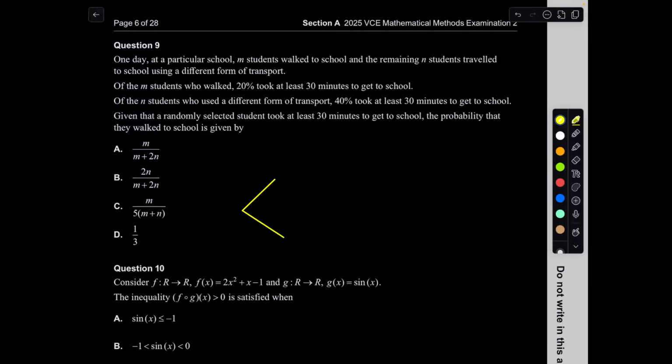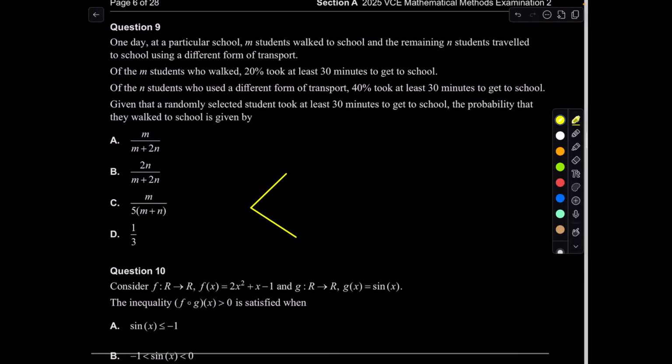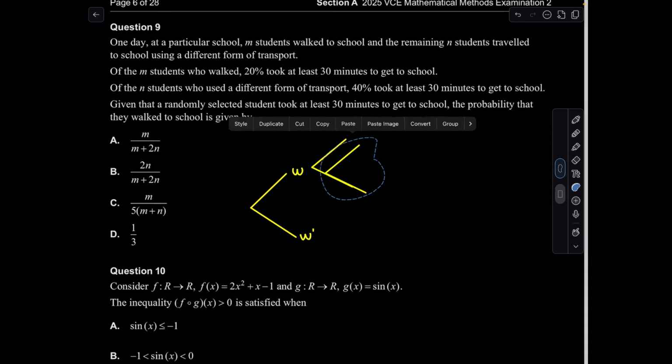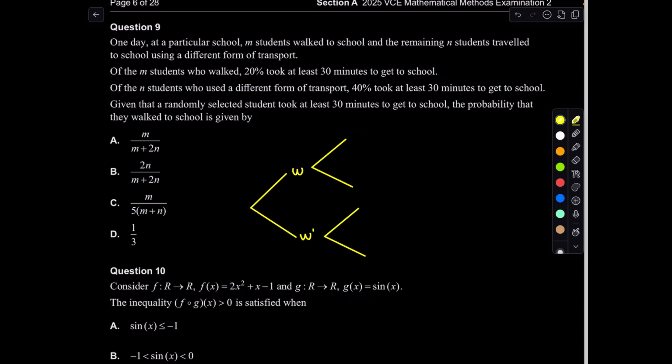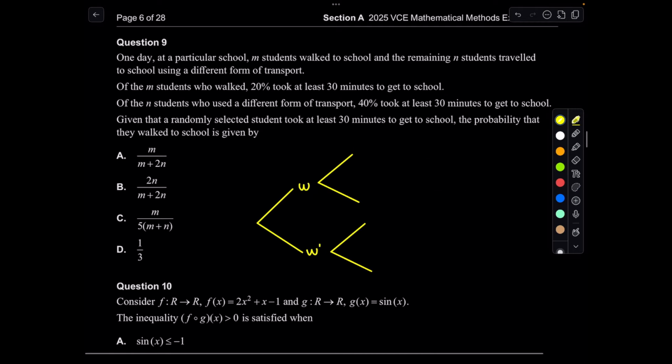For example, we have two things here. The student can, of course, walk to school, or he could not walk to school, or take something like a transport. And then we have two parts to walking, also, so I can duplicate that here. Now, when he walks, he can take at least 30 minutes, so greater or equal to 30 minutes to get to school, or of course less than 30. The same with this: 30 minutes or more, or less than 30.